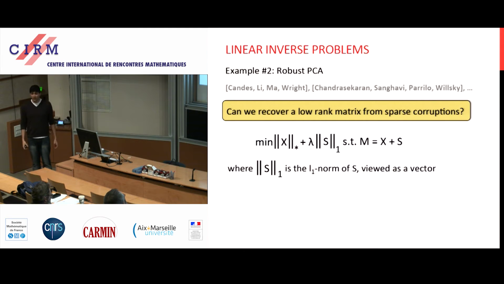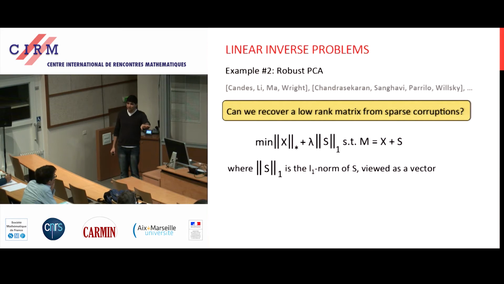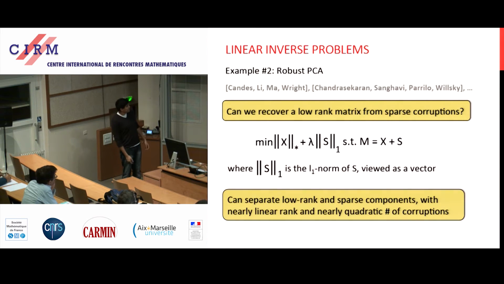There's actually a different convex program that works, and the idea is kind of a hybrid of two different things, where you try and minimize the nuclear norm of some x. You're given m, and you try and write it as x plus s, where you want x to be the low rank part, and you want s to be the set of sparse corruptions. And what you do is you use the nuclear norm to induce the fact that x is low rank, and you use an L1 norm on s to induce the fact that it should have sparse entries. And this really does work.